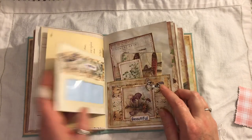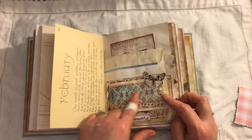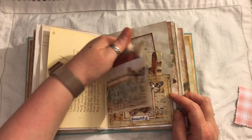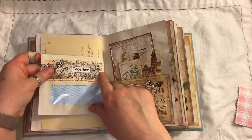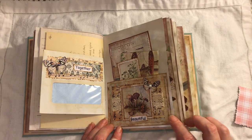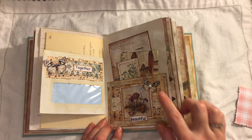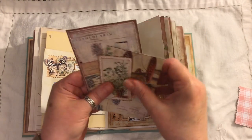The other side of the window envelope, and I've just decorated that. You could actually pop something on here. It's opened, obviously, so you can tuck things inside, and you'll be able to see it through the window. Again, just some layering here and a butterfly. A pocket I made with some layering, some crocheted trim, the images from the kit. Butterflies is actually a freebie from ARTYmaze as well.